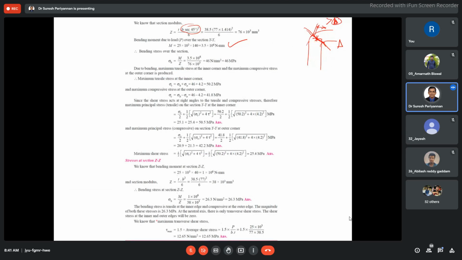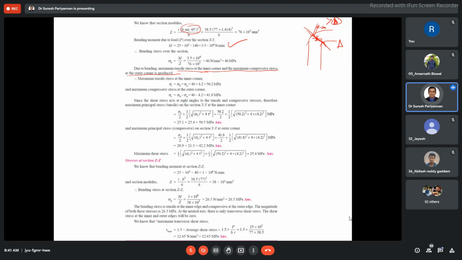But if we want to find the exact stress component in this curved fillet region, we have to use other, more complicated equations. Anyway, we are not discussing that, but we are considering bending. Due to bending, the maximum tensile stress is at the inner region and the maximum compressive stress is on the outer region of the product. You are correct. But the maximum tensile at the inner, we can consider, we have already found it.